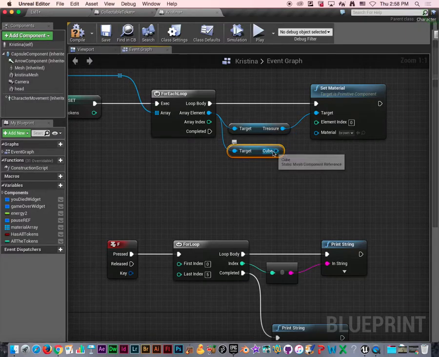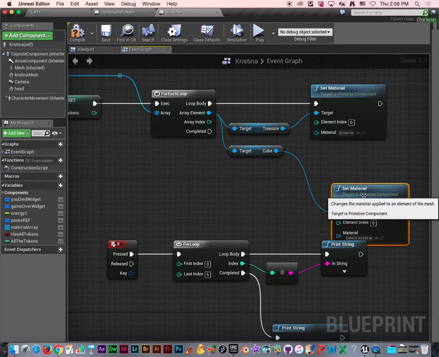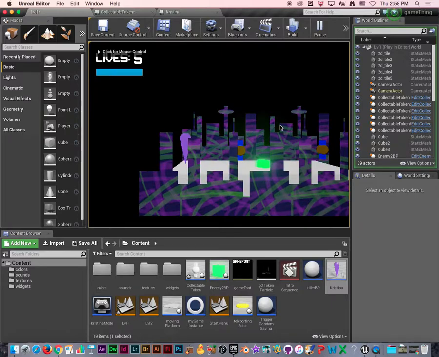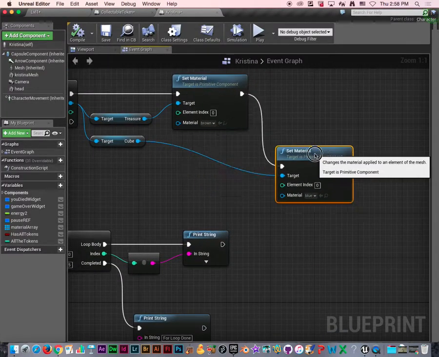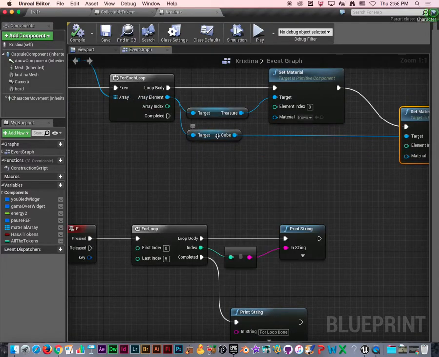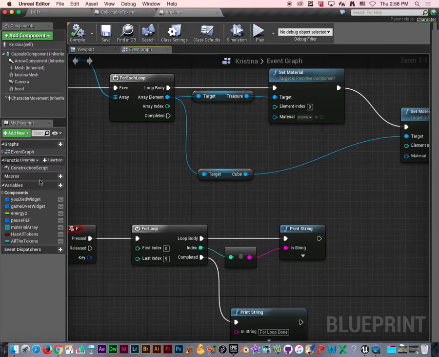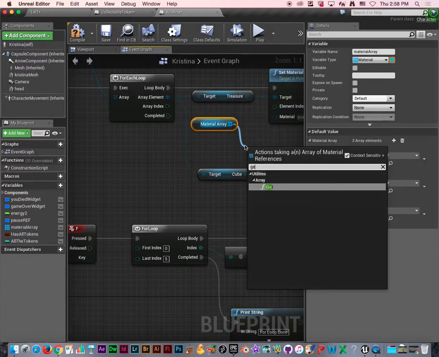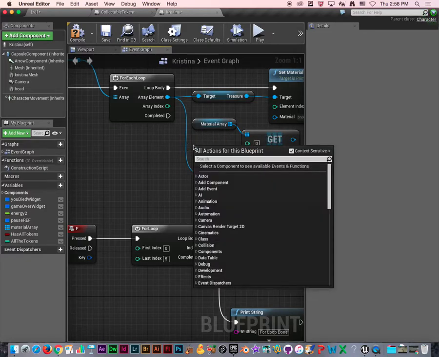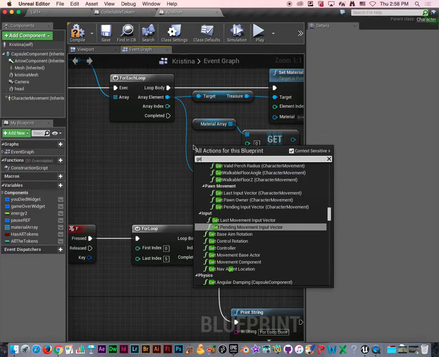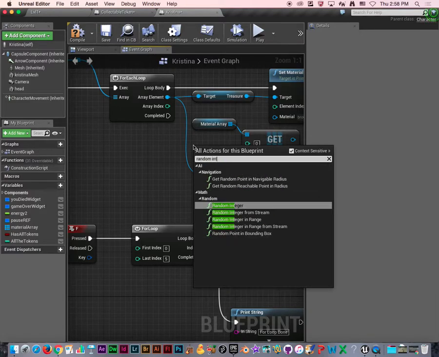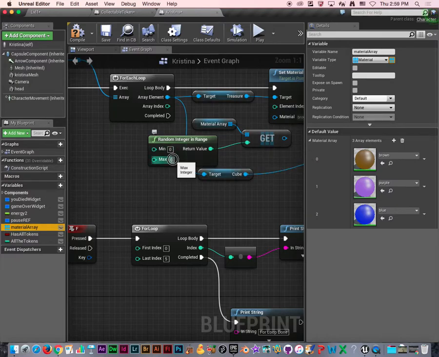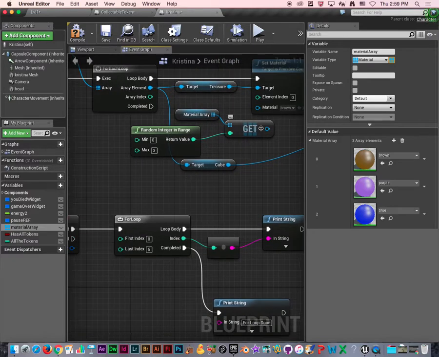Now, if I wanted this cube to be something different, I could say set material. And I could set that to blue. Right? Okay. So that's a little boring. Let's assign each one to be random, which would be more interesting, right? All right, so I can pull out my material array that we made on Tuesday. So we made these 3 materials. And I'm just going to do get to get a random part of the array. So how do I get a random number? It's just random int in range. And let's see, I'm just going to take a shortcut. I know there's 3, so I'm just going to say 0 to 3. We could, of course, pull out the length and do all that stuff, but I'm just going quick.